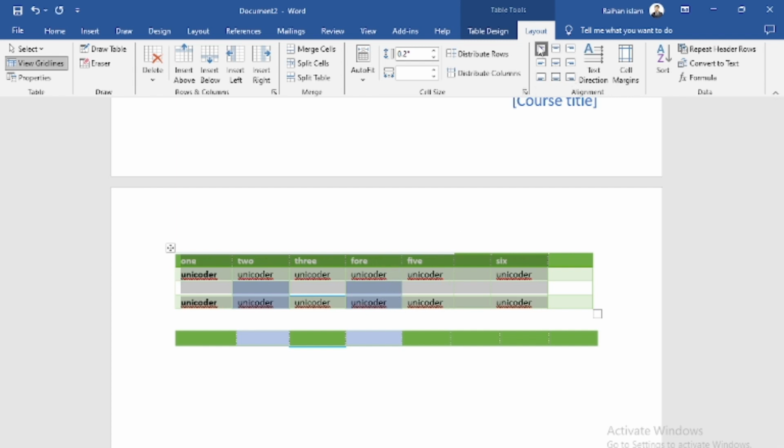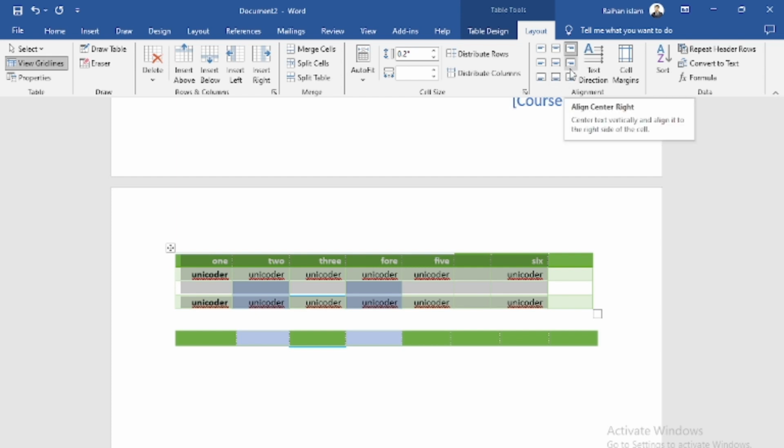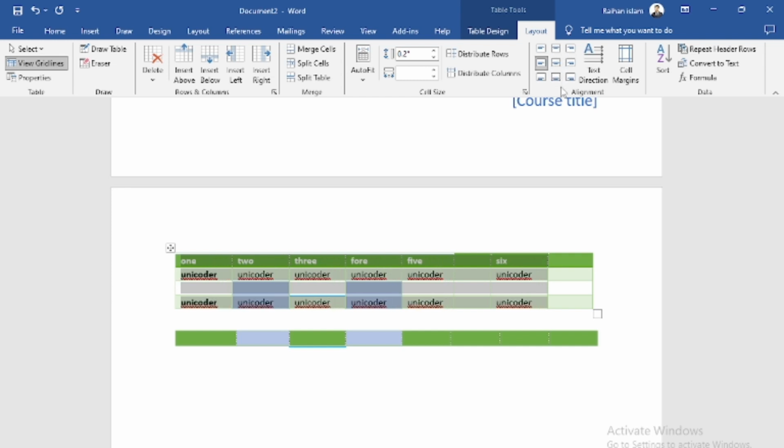So these are left, these are center, and these are right. And it's middle center. Both middle center, align center to right. And middle and left. And these are start below. We always use these options.